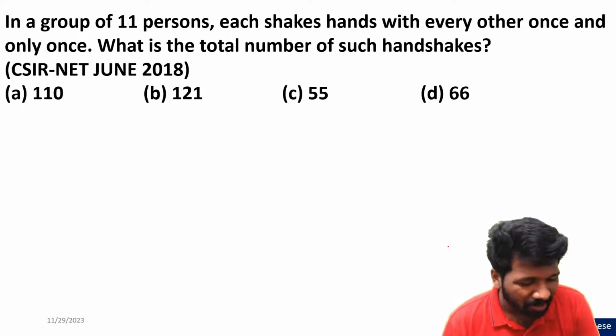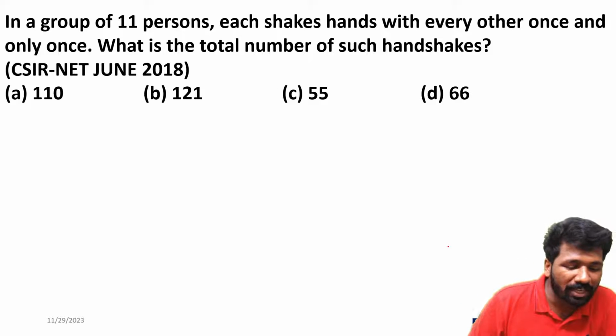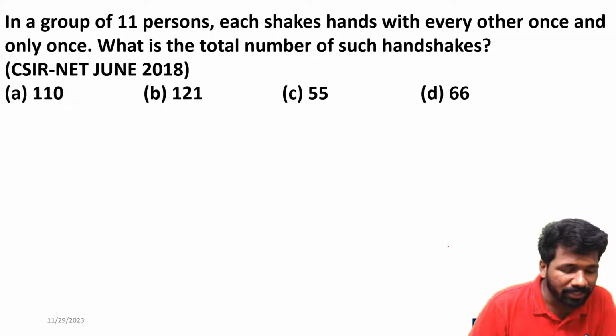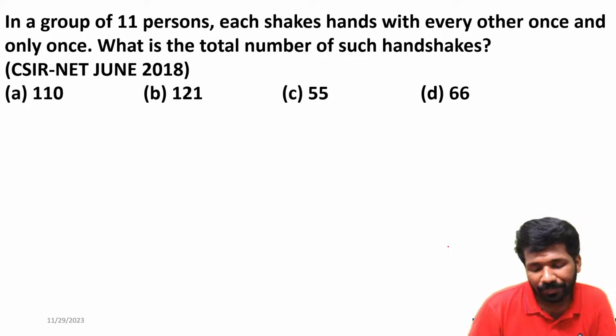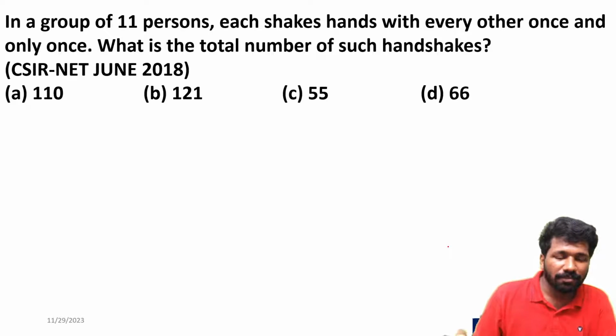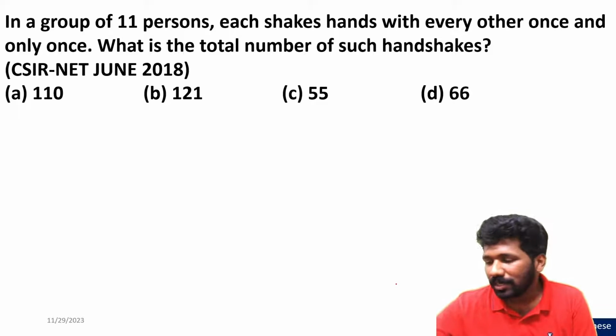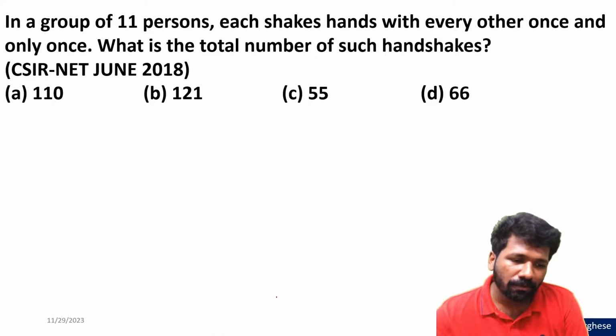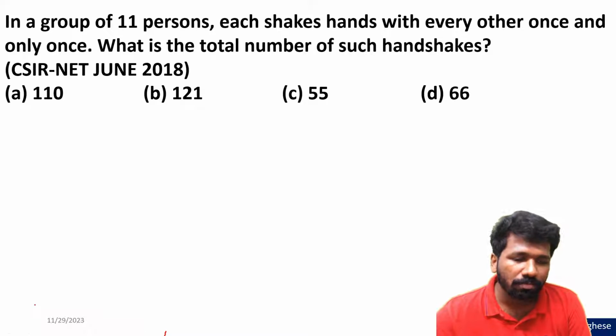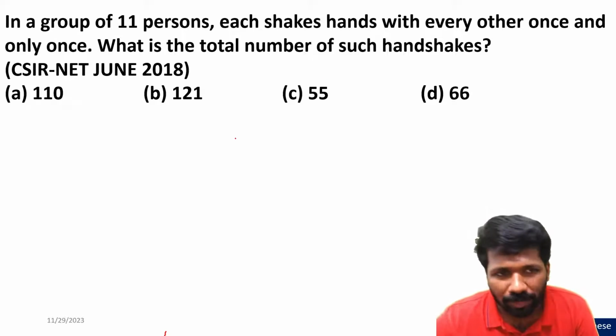Some of you already got the answer. Yes, those of you who watched the Super 30 movie, the same question was asked in the movie also. In a class there were 15 people. The hero Hrithik Roshan's character was asking the students, if everyone is shaking hands with each other, how many handshakes will be there? The same question is asked here, but instead of 15 people it is 11 people. So let us understand. I told you the combination formula is useful because if you understand when to use combination and what combination is, this question can be done super fast.